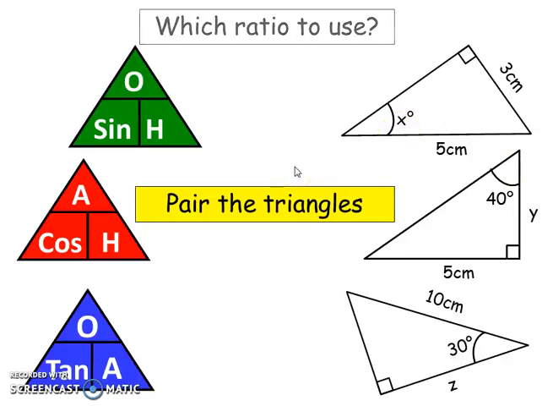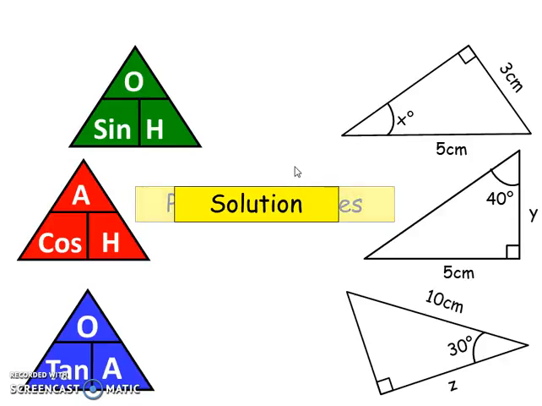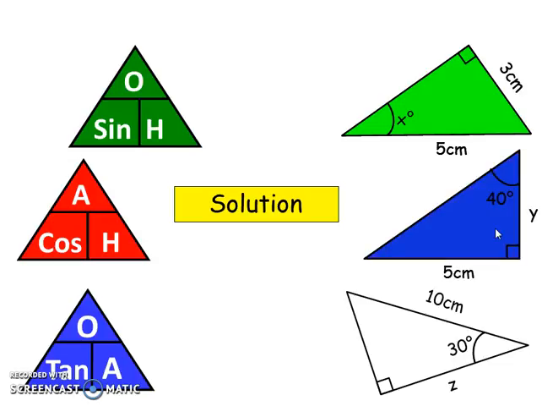So, well, how do we do these ones? Let's have a look. In the first one, we have the opposite side and the hypotenuse side. So that should tell us it's our sine. In the second one, we don't have the hypotenuse, but we have the opposite and the adjacent, so that tells us it's our tan. In this last one here, we have the adjacent and the hypotenuse, which tells us that it's our cos.